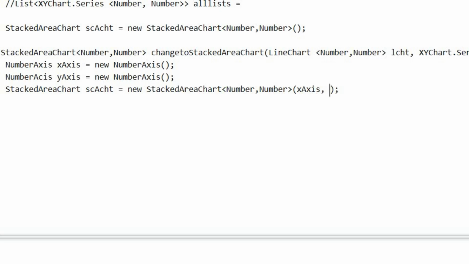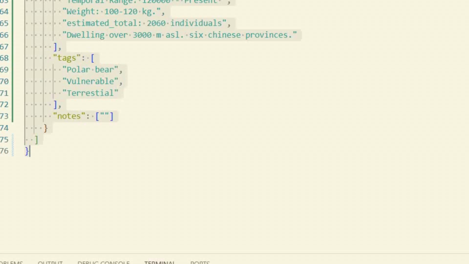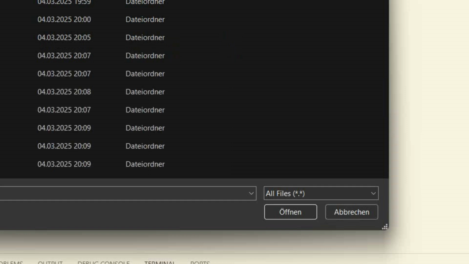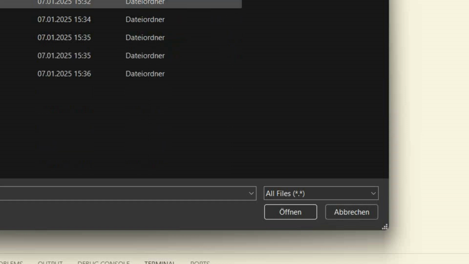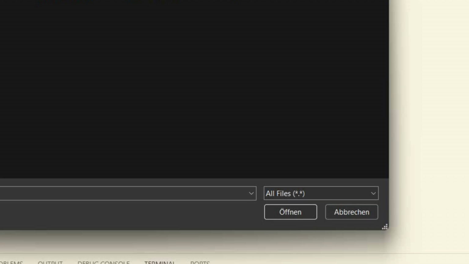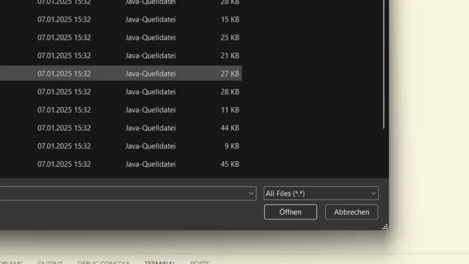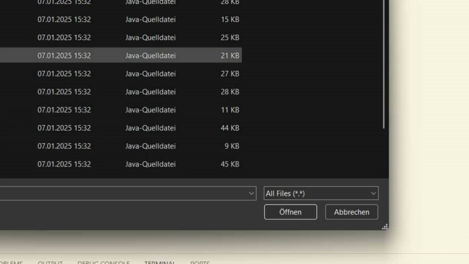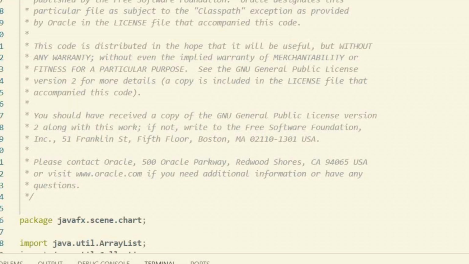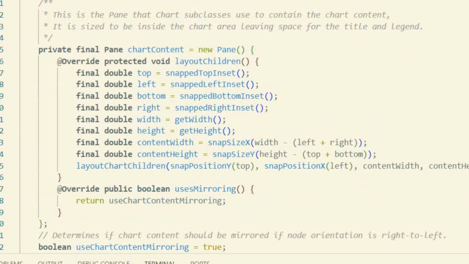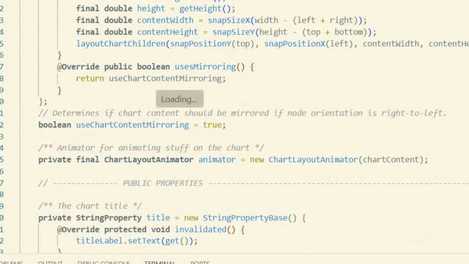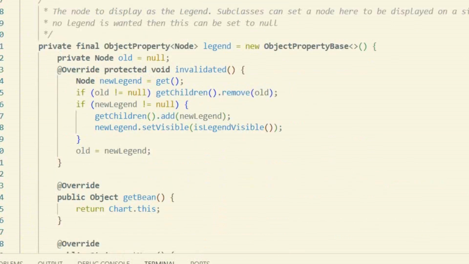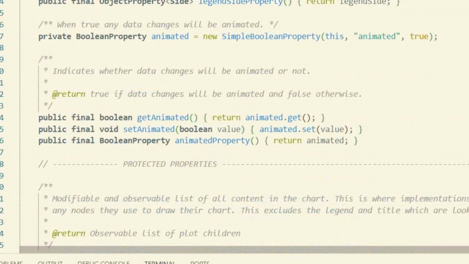Let me explain this point, because the line chart of JavaFX always requires arguments.